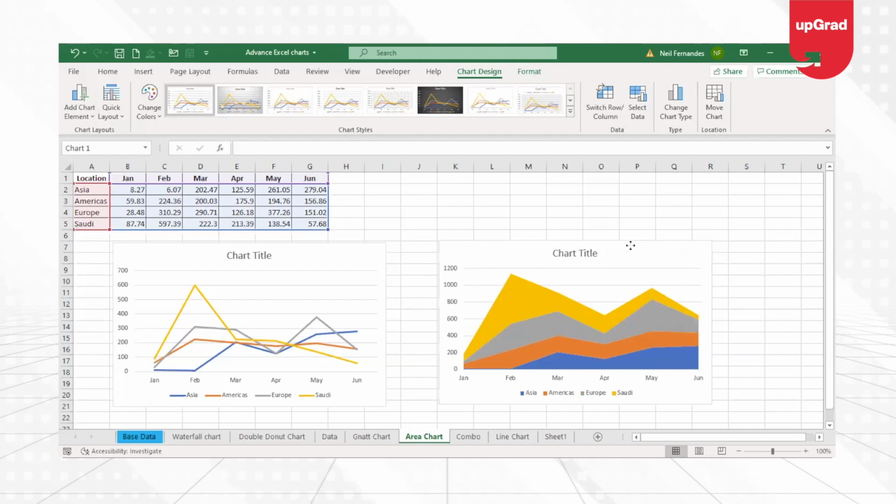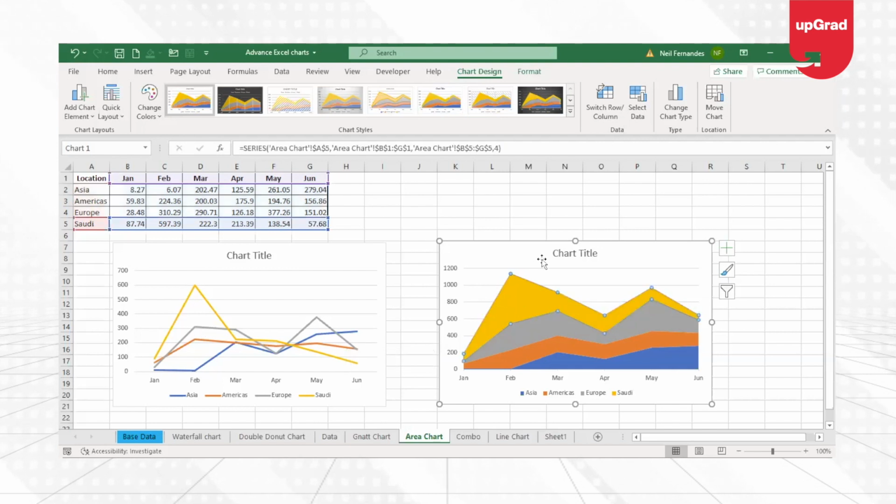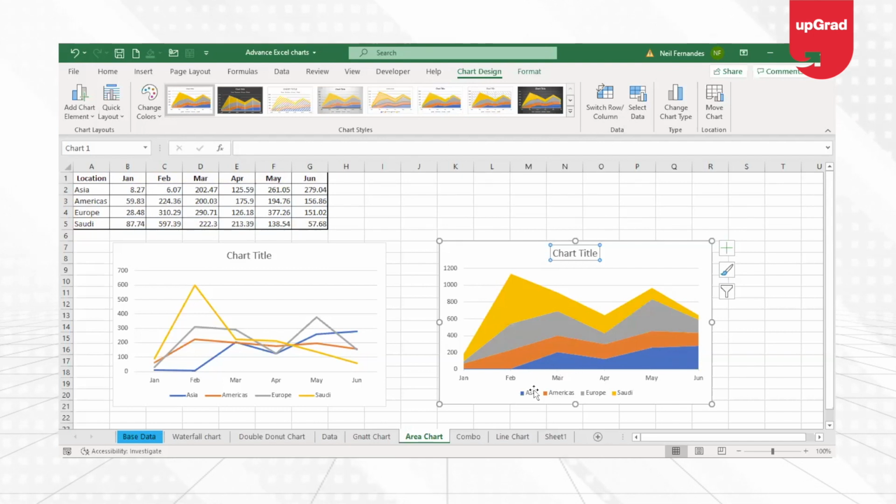You can see that it's exactly the same. The only difference I can see is that the lines are entangled with each other, and it's very difficult to actually read the information here. But if you have selected the stacked area chart, it is very, very simple. The first part, which is the blue, is your Asia.